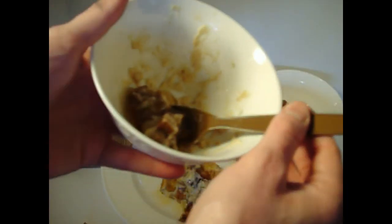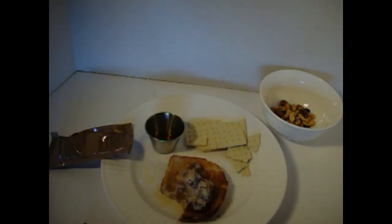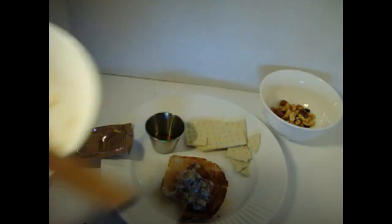I saw a post the other day on the MRE forum asking how often do you eat MREs, and believe it or not, I am on a low carb diet, so this is my one time in a week that I'll eat something like this.